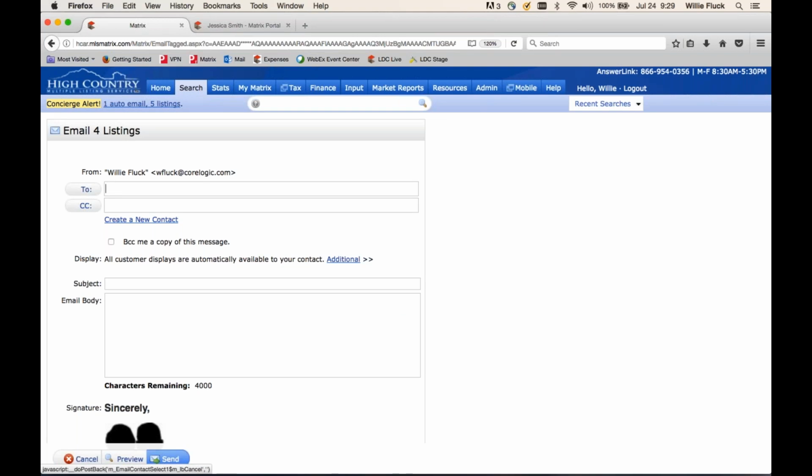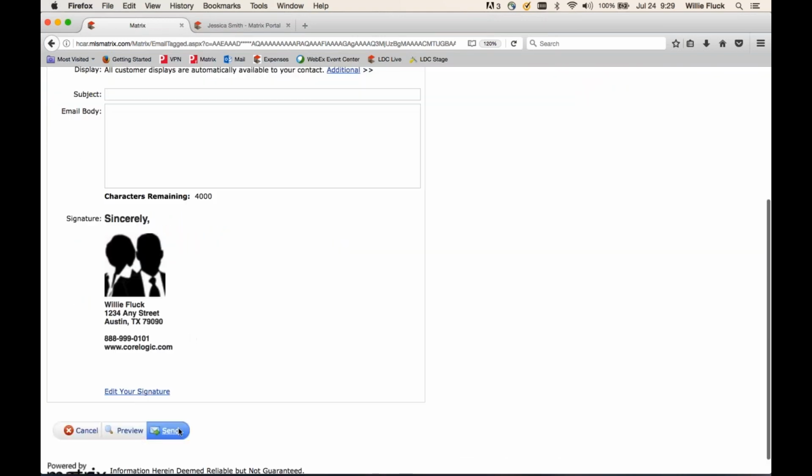Or I could then type in anybody's email address. If I get to this point and this person isn't already a contact and I want to make them a contact, here's a link that I could click on and it would open the contact dialog box. I could put in at a minimum their first name, last name, and email address. That would put them in my contact database and would also create their custom portal for them. I would then type in a subject and email body and hit send.